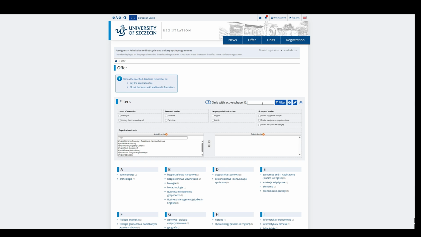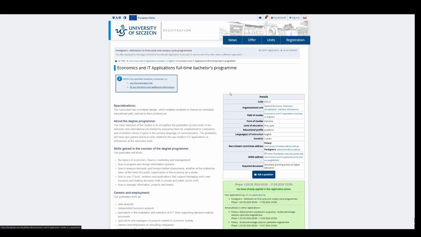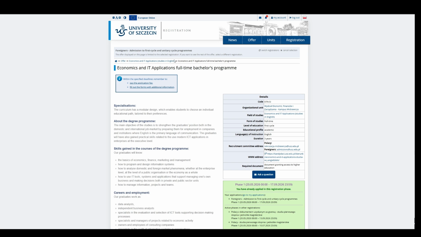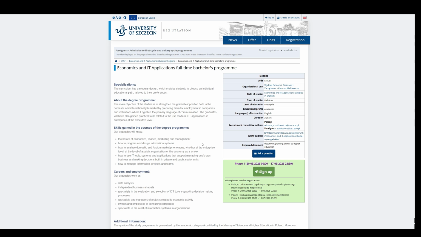However, economics and IT applications is right here, so there is no necessity to filter. So then we click over here, and for me this image looks a bit different because I have gone through the application. However, for you it should look like this.